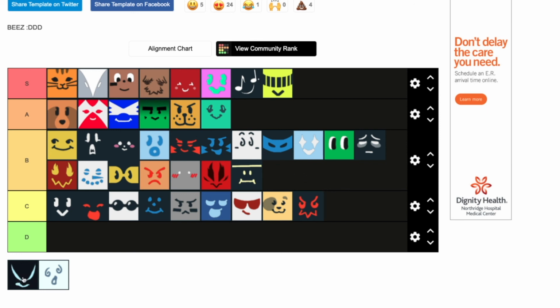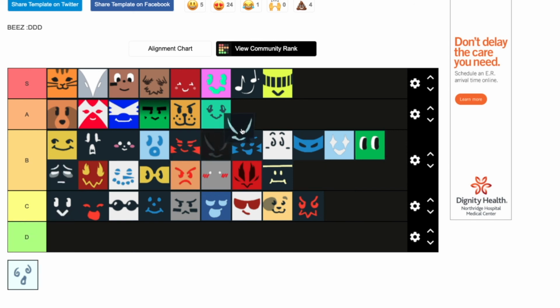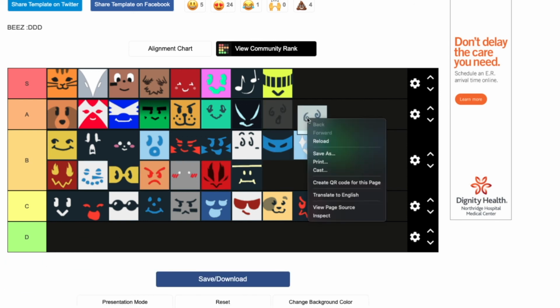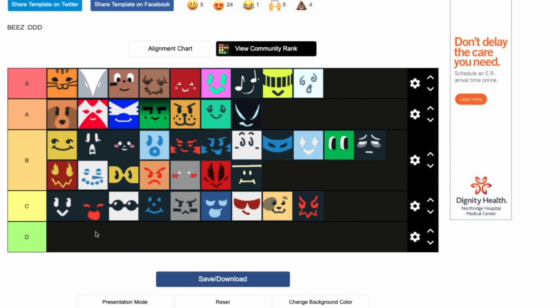Now the Vicious Bee. It's not really a gathering bee, but the gifted ability is really nice. So because of that, I'm putting it at A tier. And the Windy Bee, because of the tornado and stuff and the cloud, that's going at S tier.